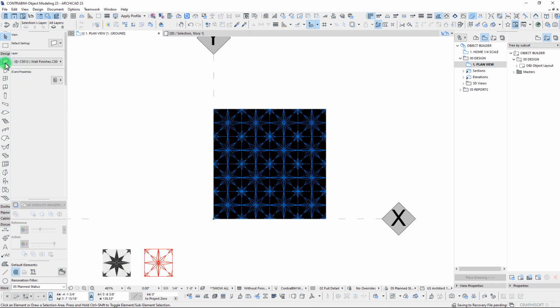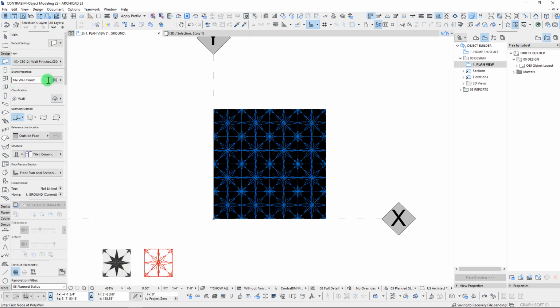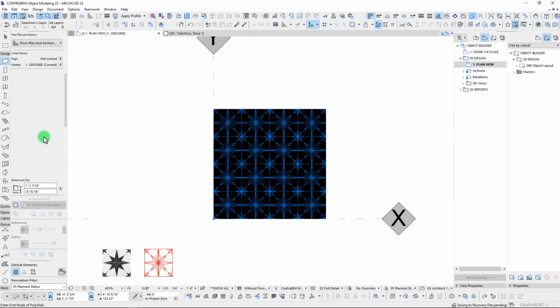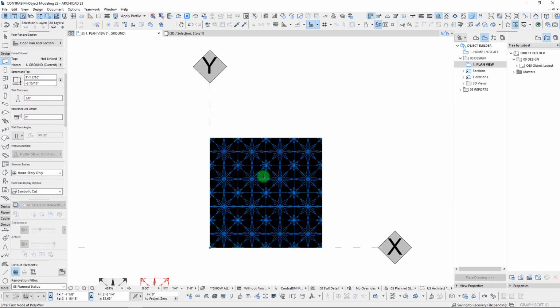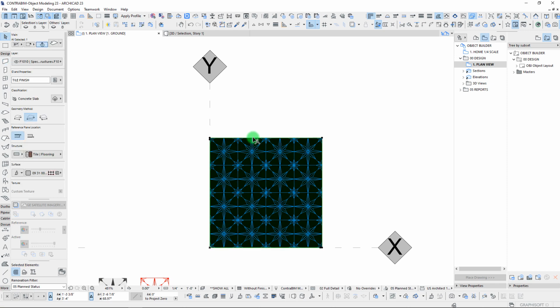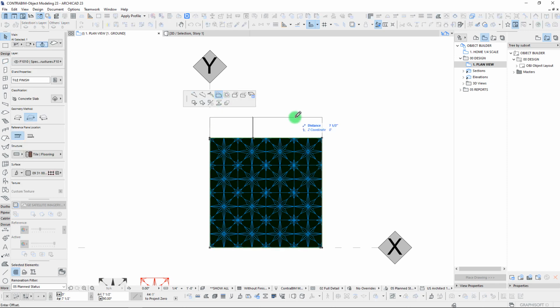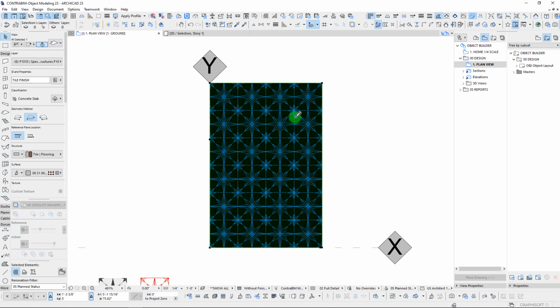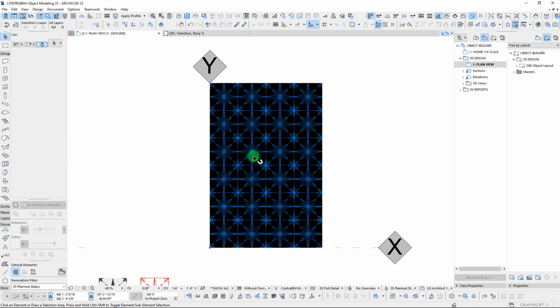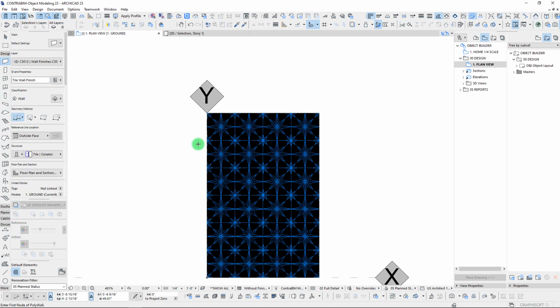Let's pull up a wall finish. So we'll do this for our tile wall finish. And let's create a little bit of a surround here. Let's make this a little bit larger. Maybe we'll push this out another 20 inches. Let's create that wall.